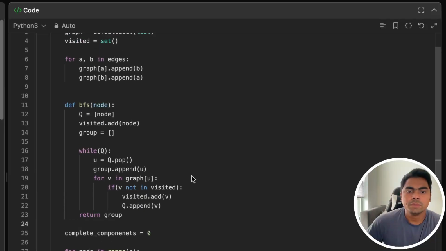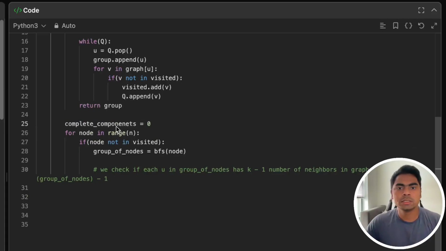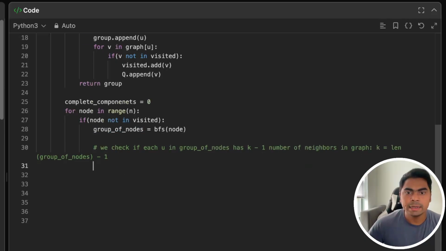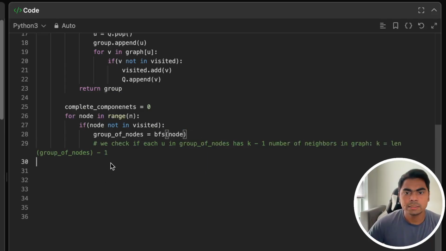Now what I can do is check whether all these components are complete. So I'm going to work with this group of nodes, and before that, let's have k calculated.